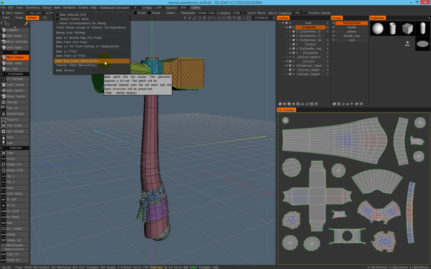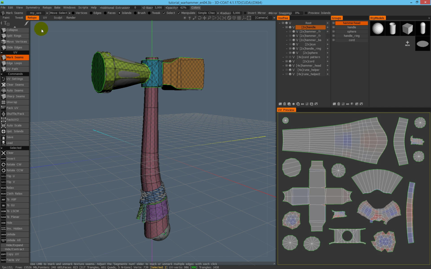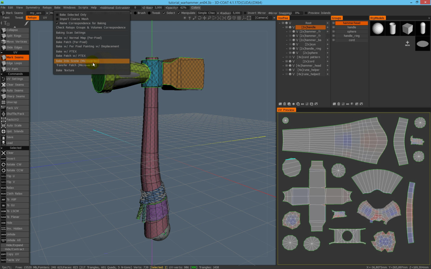So what you are doing there is you paint vertex information into the scene. So you're baking all this information into the vertices. There you will have two models at least. 3D Coat is then working with, here in the micro vertex, two models: a cage model that is represented by your retopology model, and a high detailed model that represents your height maps.